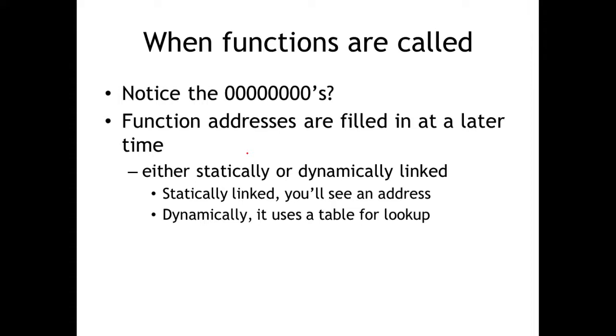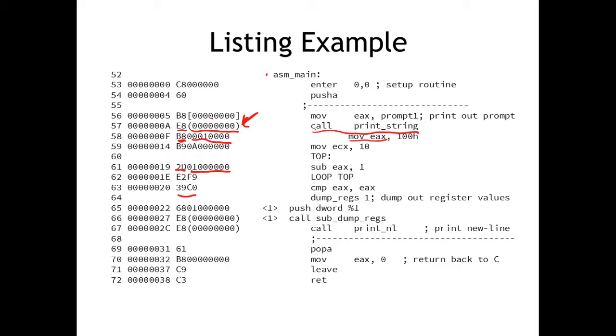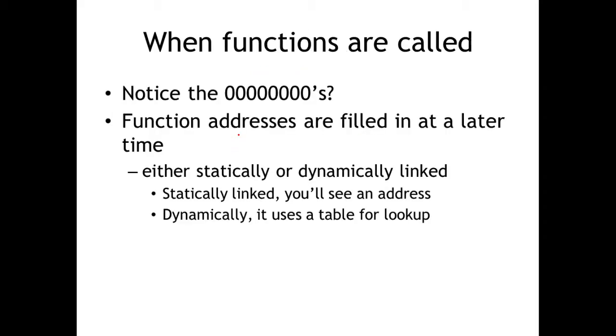Statically linked, you would see an address. Dynamically linked, you don't. Statically linked means that we have that library, like print string, included in the executable. We know it's going to be loaded into our address space when the program runs. We know where to go. You can look at this and see that this is in fact dynamically linked because there's no address there. Dynamically linked means that it's only going to load it once it's being run. It'll have this lookup table essentially, and it'll go to that lookup table and then resolve the address at runtime. We'll get more into static or dynamic linking definitely in the reversing course.